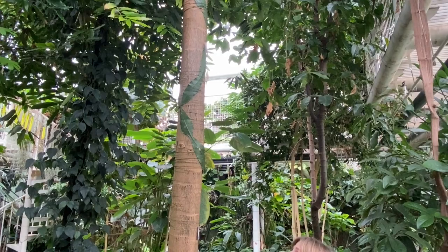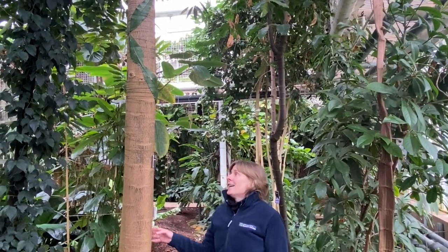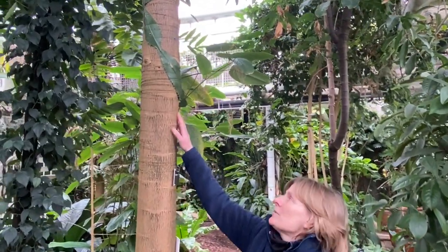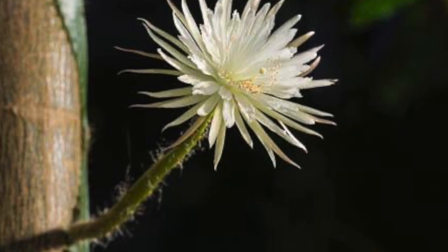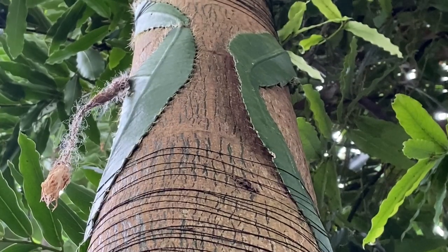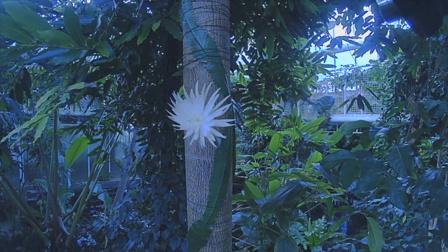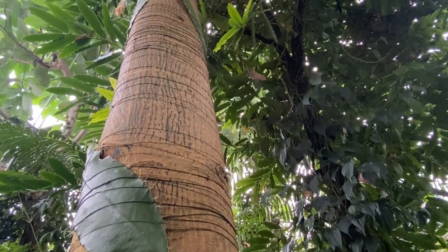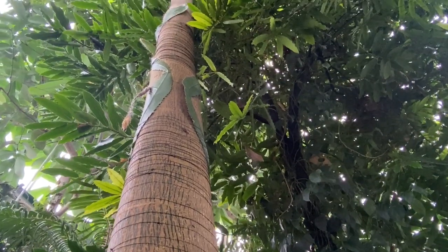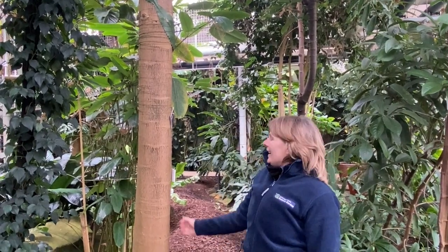While we're in the tropical houses we wanted to point out something that has been a real horticultural and botanical highlight for us here in the garden this year. This is our moon flower, which flowered about a month ago and was the first time it was known to have flowered anywhere in the United Kingdom. It's called Selenocereus wittii, and you can see the spent flower on the stem of the host plant — it flowered for only one night and produced a fantastically decadent flower with a very delicate hint of perfume. It's quite unusual for a cactus as it's epiphytic, climbing up this supporting host tree using wonderful pads with very bristly leaf margins.